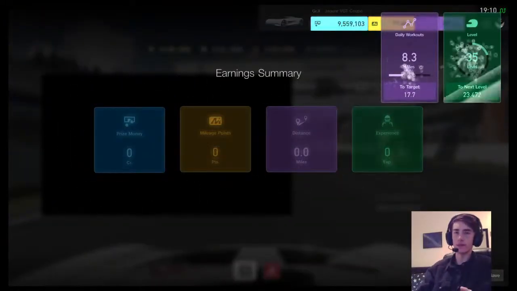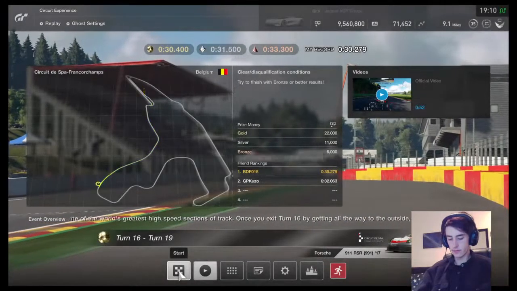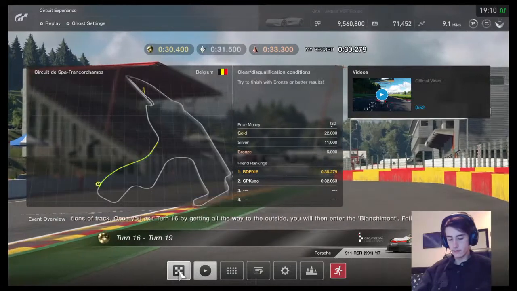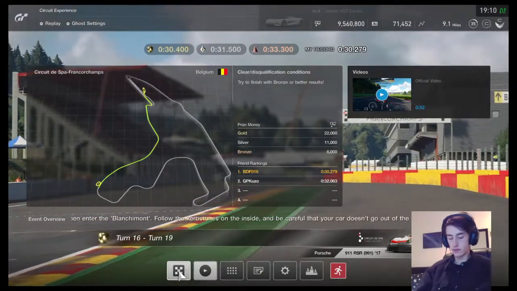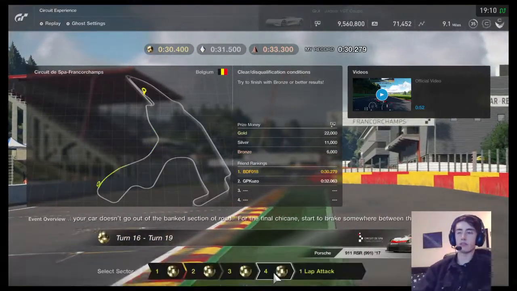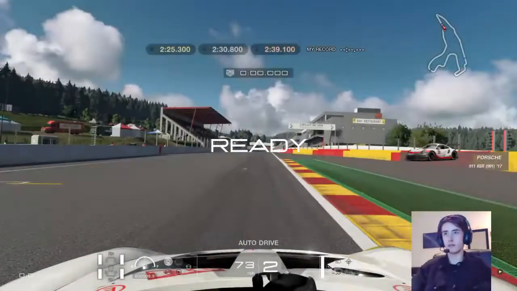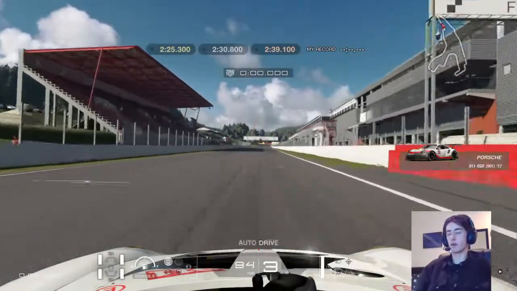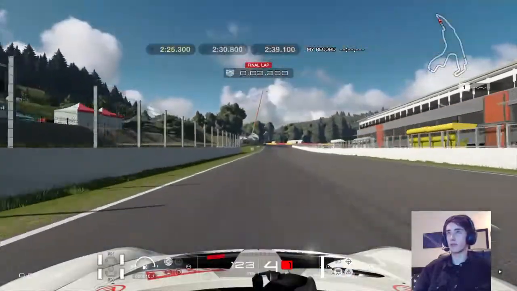I got a couple of comments. We're going to read that before we go into the one lap attack. There's only one car on the track, that is me, because we're doing circuit experience at the moment, where you go around the track and you've got to get all the times on different sectors before you do the full lap. We will be doing the races very soon, in a couple of minutes after this one.